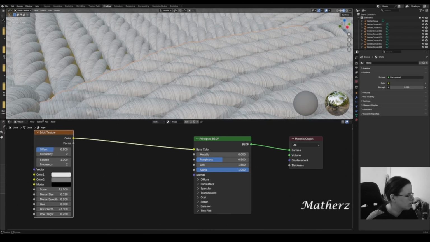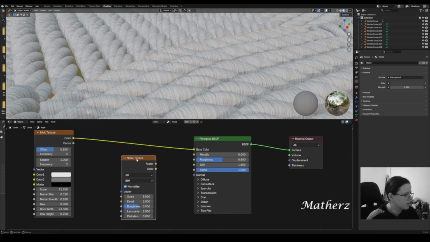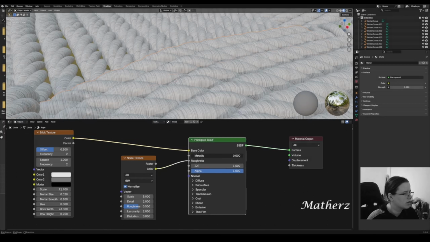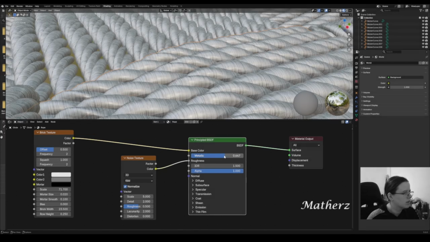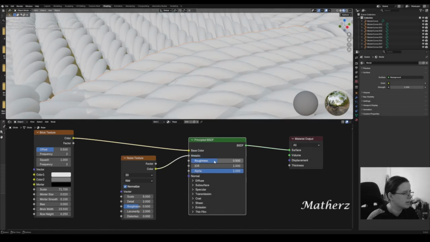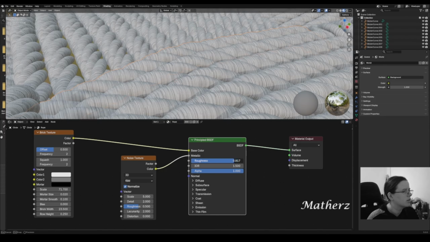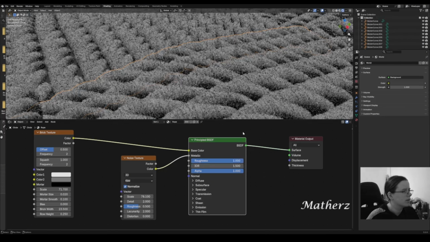And what we can do as well is add, let's go with a noise texture. Place this here, we can go colour to do roughness. Actually, let's go colour to metallic and then pull that roughness up. See what this looks like when it's rendered.